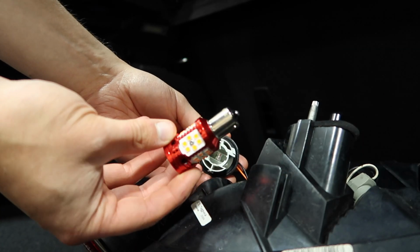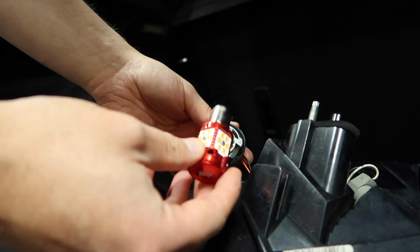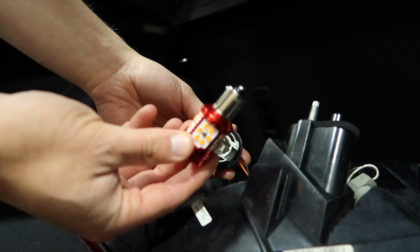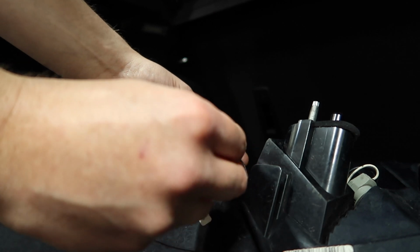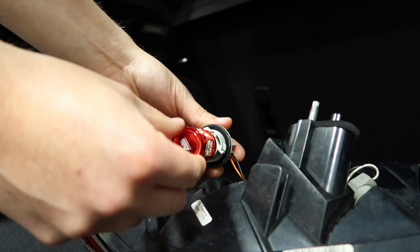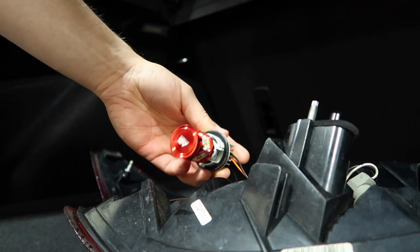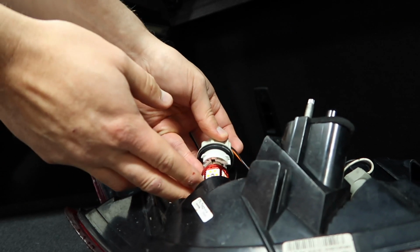Being this bayonet style of bulb, the installation is the exact reversal. So we just line up these little tabs with the two little prongs on the end of the bulb, and then that lets it pop in, and then we push it clockwise and that locks it into place. So now we just need to very carefully get it back in here.